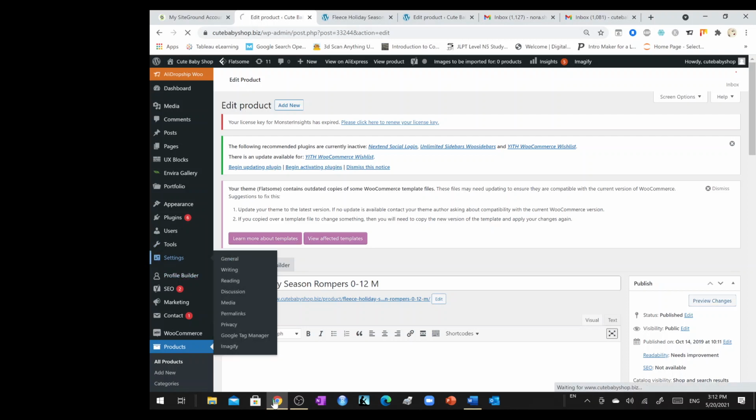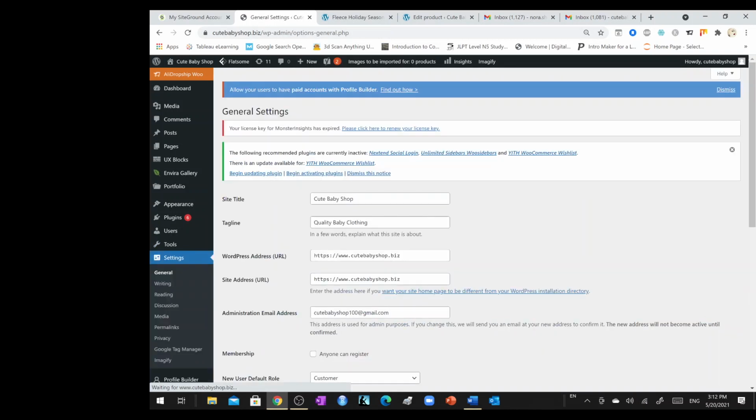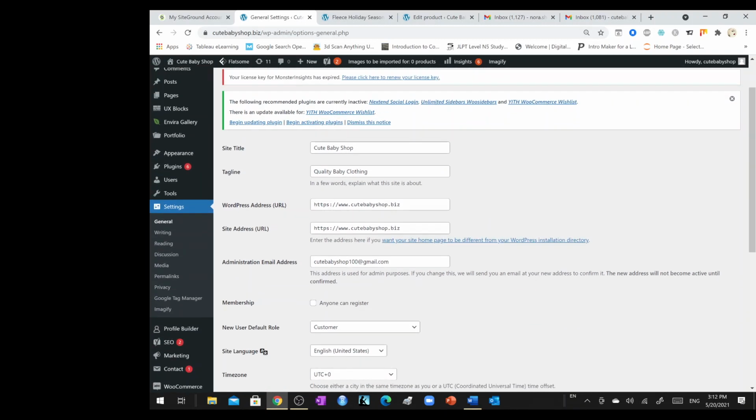In fact, you go to settings and you go to general. In settings and general, some of the students may also have problems with their domains, right? So you can fix your domain URL here.